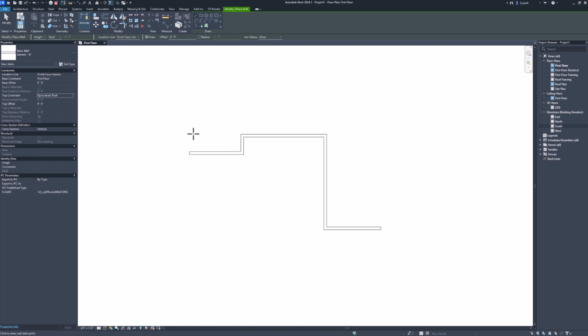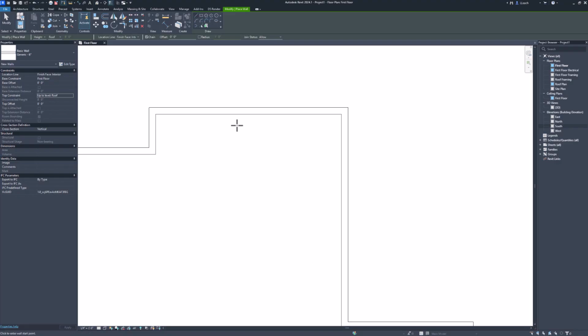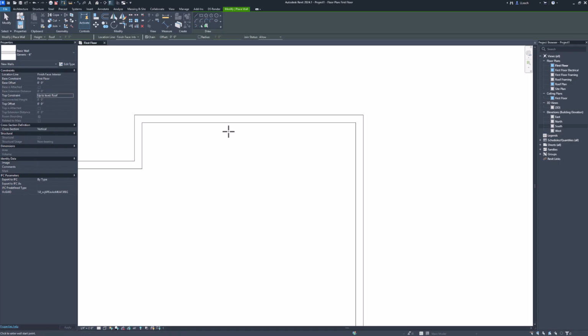I'm not going to draw the whole house. We just need the walls that apply to our kitchen. Then I'm going to zoom in, and usually what you want to do, before you start bringing in your kitchen paraphernalia, is sketch it out on a sheet of paper first. Just know that base cabinets and wall cabinets come in 3-inch intervals. Standard sizes start at 9 inches and go all the way up to say 48 inches. So they come in, like I said, 3-inch intervals.